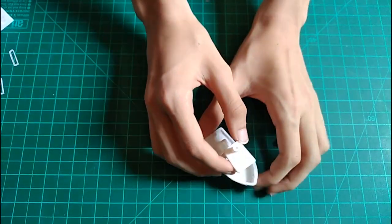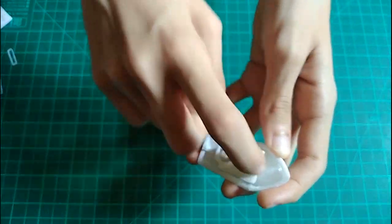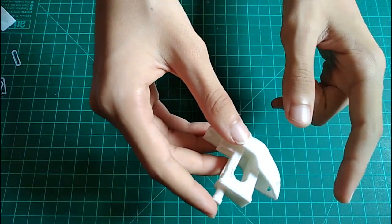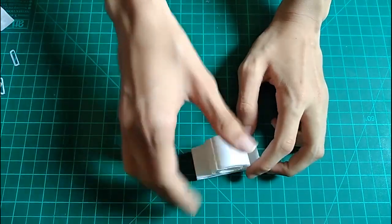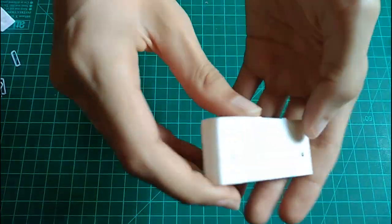Here, guys, I have a good Benchy. It's very strong, it feels like a rock, and you have no under extrusion anywhere on the print. The quality is not great, and I'll make a video on that in the future, but the print is very solid. Now here is another print that did not finish to the top because I stopped it because my measurements were wrong, but checking the layers, it looks very good.